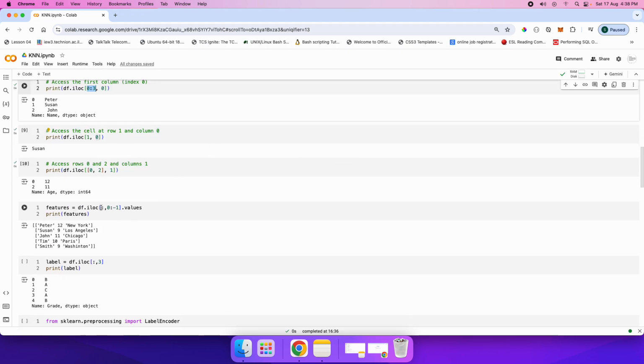Now look over here, the way I'm writing it. I didn't mention the starting value and ending value. That I can do very easily. I can write 0 over here, and n-1 over here. So how many rows are there? I have got a total of 5 rows. So I can say 5 over here, and 0 to 4 will be taken into consideration. I can write this, or I can keep it empty, which means all the rows are inclusive.